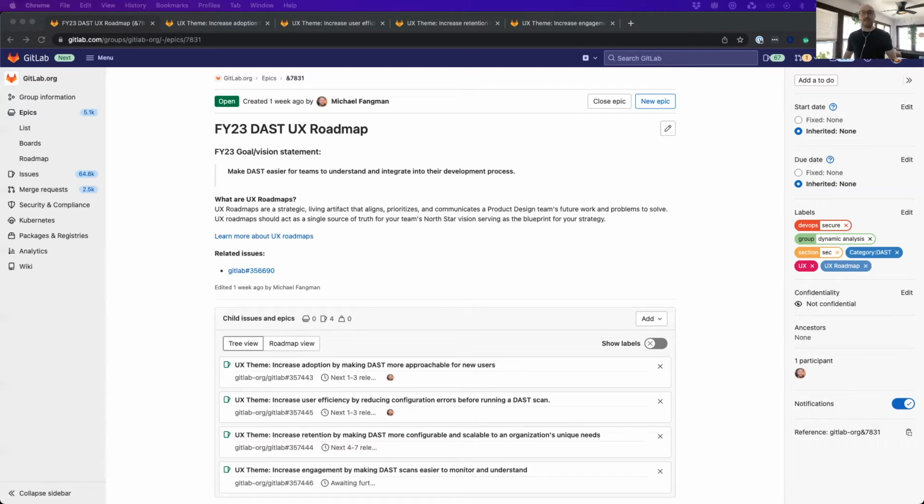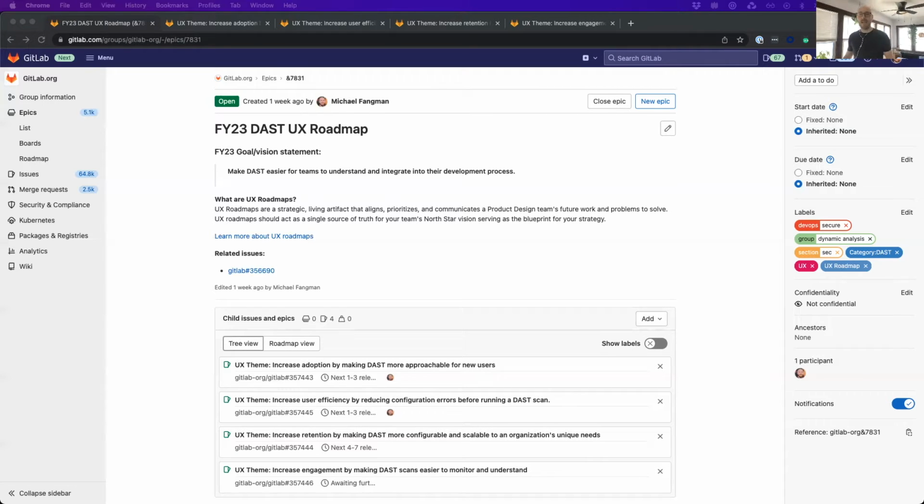After we refine the themes, we then work through a prioritization process where we look at the confidence, the reach, the impact, and the level of effort that goes into each theme and prioritize them accordingly. So the 2-hour workshop might seem like a lot of time, but it does fly by really fast. But basically what comes out of it is a nice, strong foundation for a team's UX roadmap that can then be transitioned into GitLab and further refined for planning.